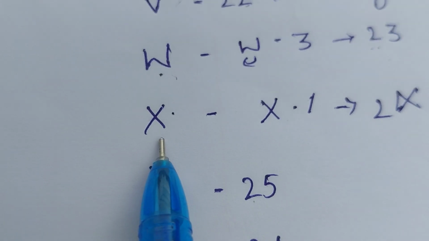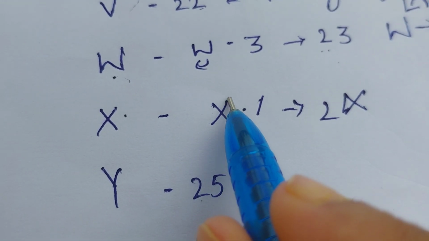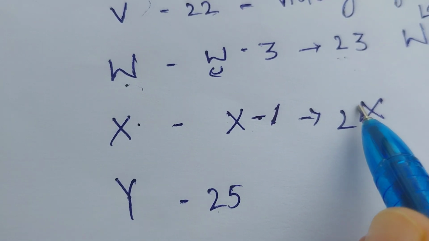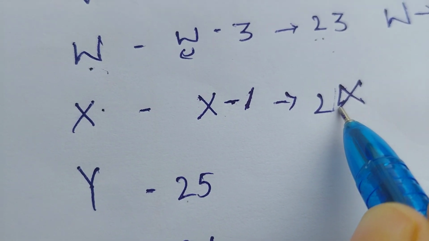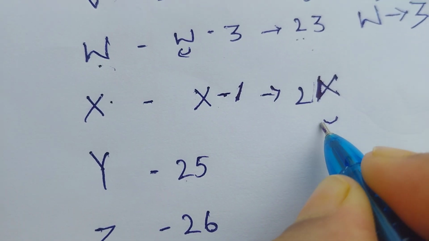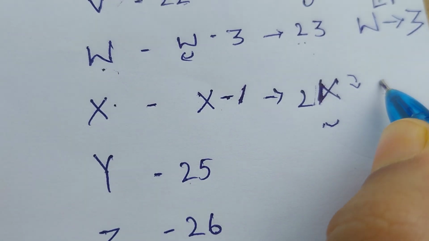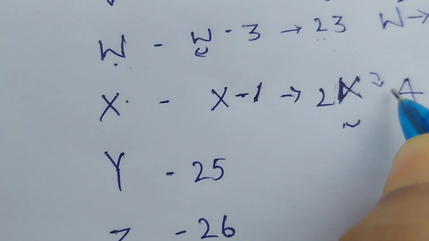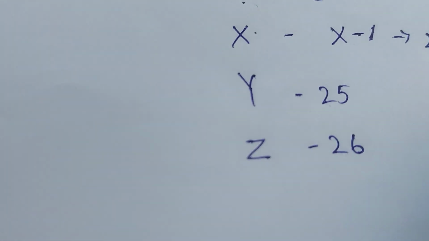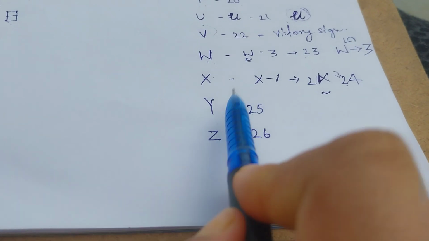Next, coming to the next letter, which is X. We will place the X as it is. We will add another magical line to it on this side. Look, this is the X as we write, and we add the number like this. If we rotate a little bit of it towards the upward direction, we can write it like this. As it is the second half, we will add 2 in front of it, so X is the 24th letter of the alphabet.